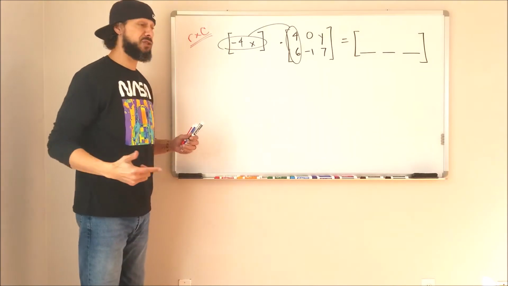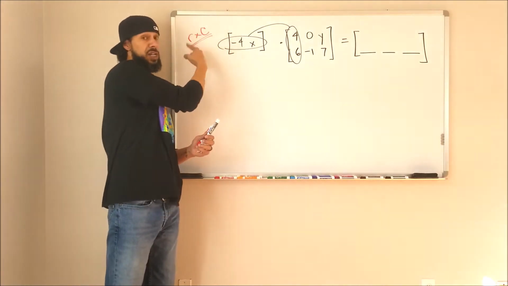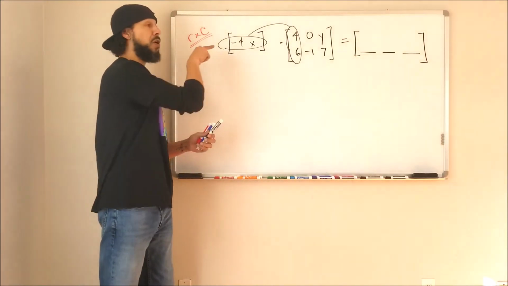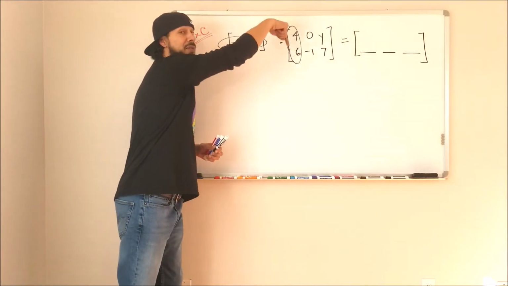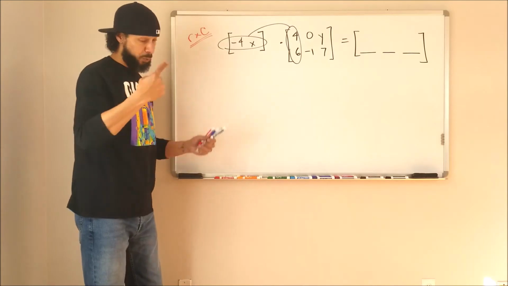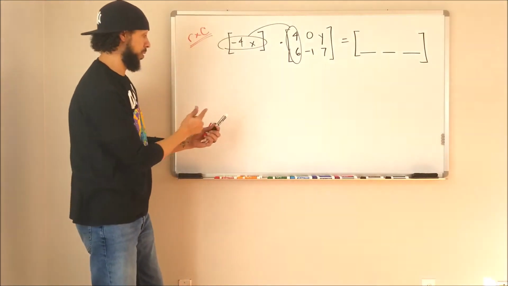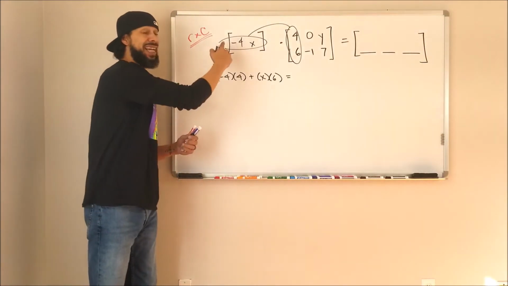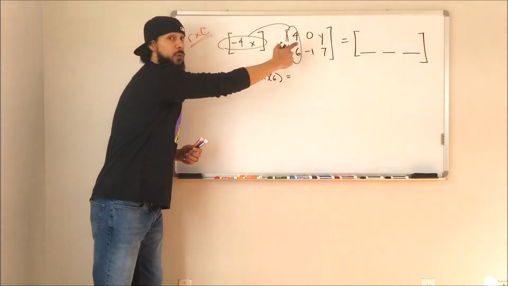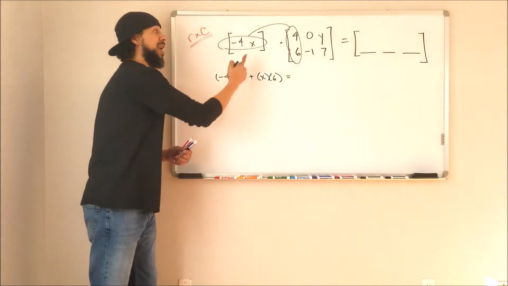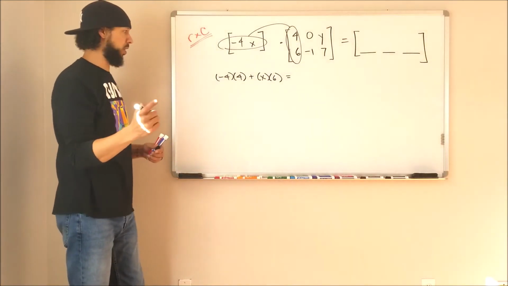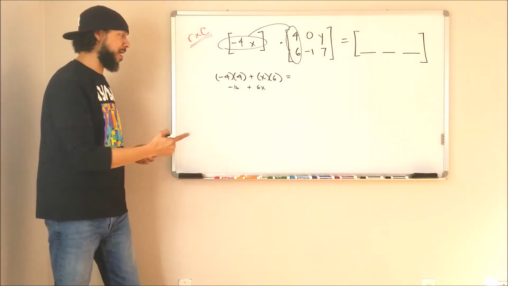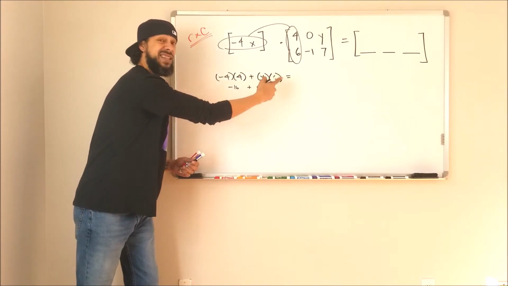So I'm going to go ahead and start my multiplication by multiplying these rows times columns. First row, there's only 1 row, but first row times the first column. One number at a time, and we're going to add the products, just like before. Bang, just like that. -4 first times +4 first, plus x second times 6 second. Let's see what this results in. Okay, exactly right. -16 and 6x.